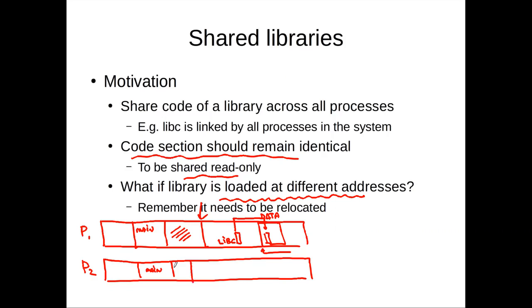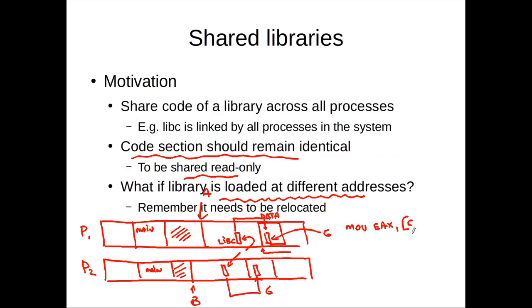So if, for example, here a little less space was used, and libc is mapped not at address A but at address B, it has supposedly the same data section, and we are again trying to access the same variable. Maybe it's some global variable G, and now G is here. So these two addresses have to be different. Imagine that in each of these programs you have some move instruction which loads G into, for example, EAX.